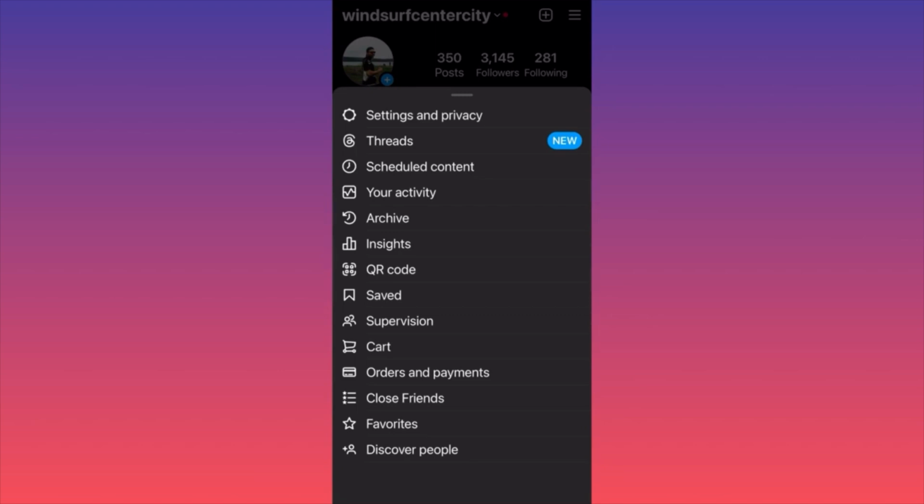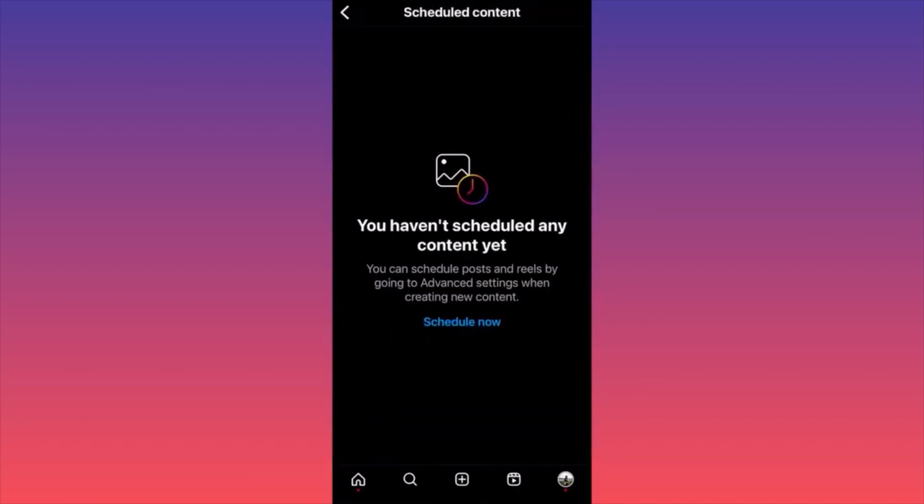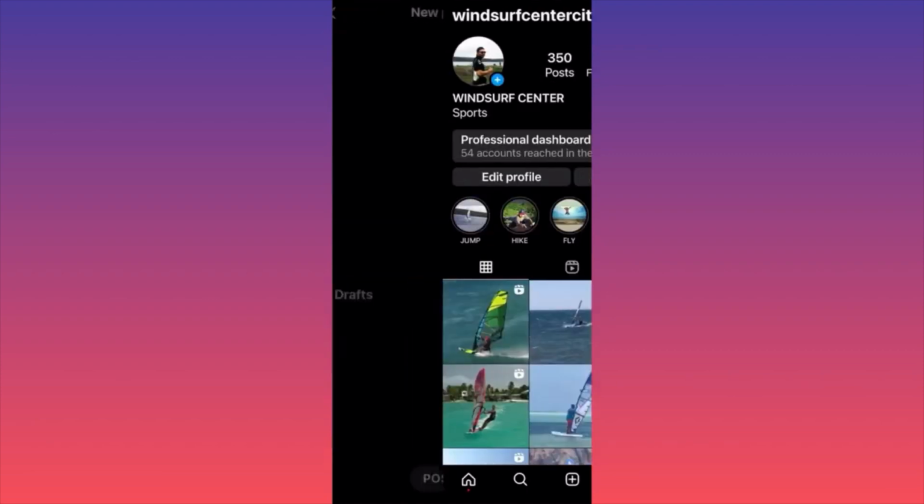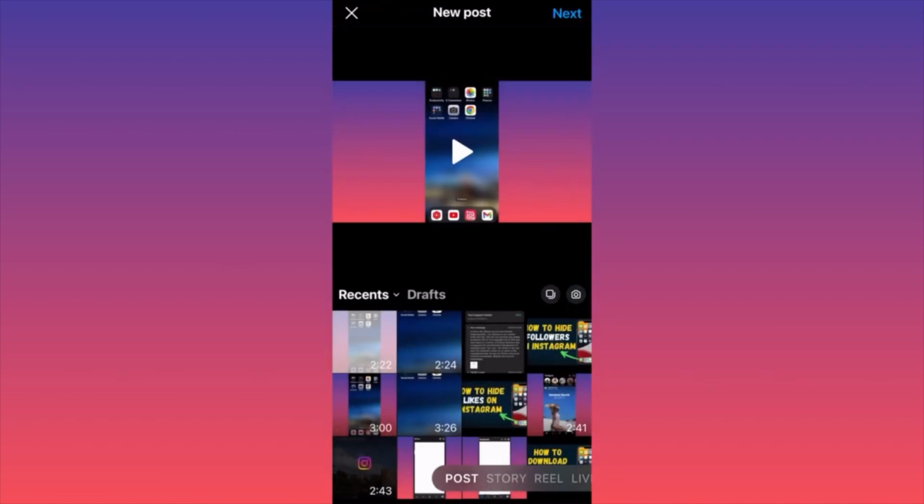It's called schedule content. If you click on it, this is where your content for publishing will be scheduled and will be stored. Guess what? We don't have anything scheduled right now. Let me show how you're going to schedule a post. Click schedule now. So as you can see, we were forwarded to a brand new post.